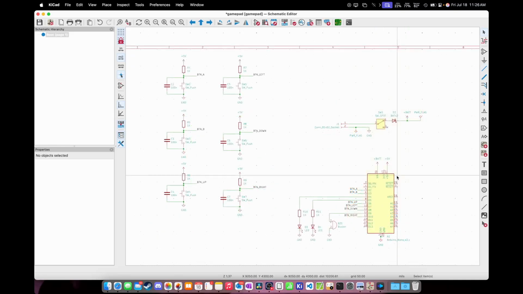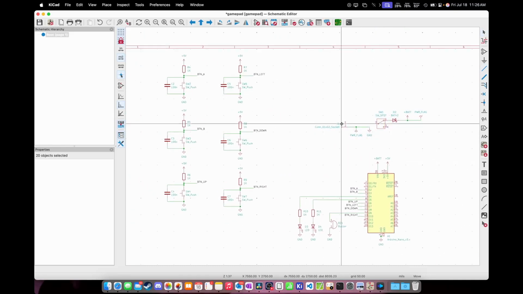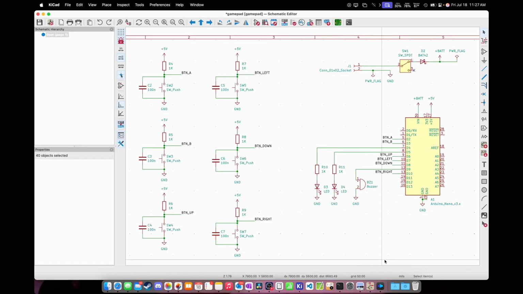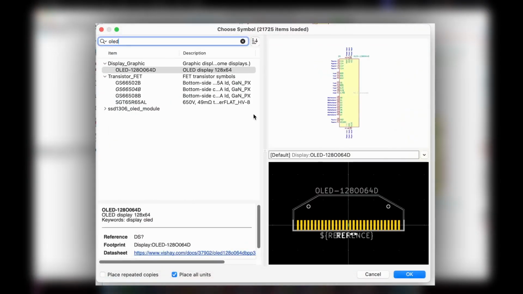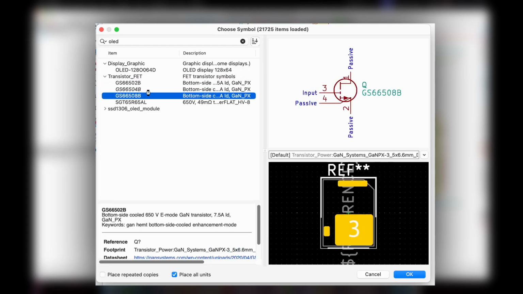I'll arrange things just a little bit to make things cleaner, but we're kind of at a stopping point right now. The next part we need to add is the OLED screen, but if we do a search for an OLED display in the parts menu, it gives us a flat flex connector, which is the wrong interface. So what we need to do now is create a custom part for our screen that has the correct interface.